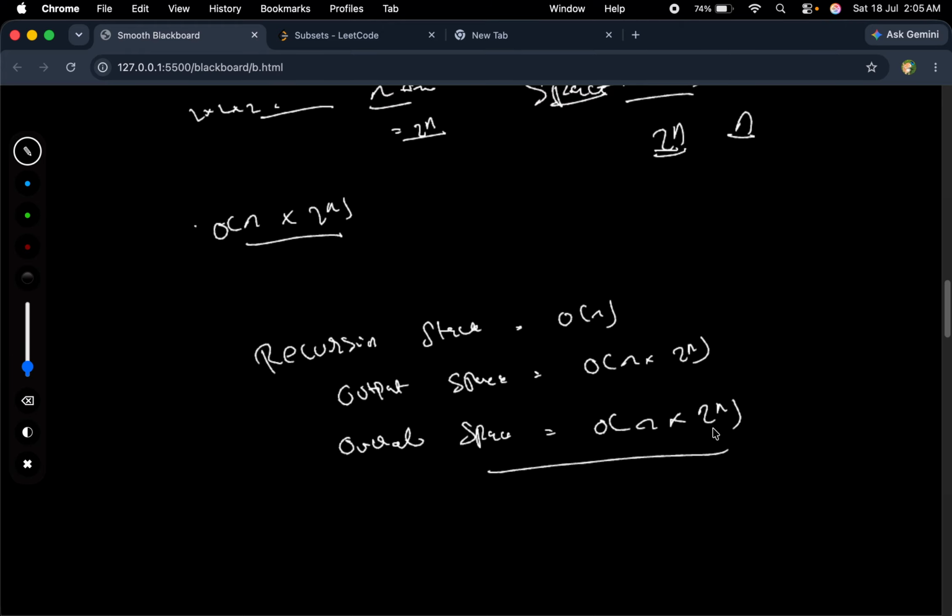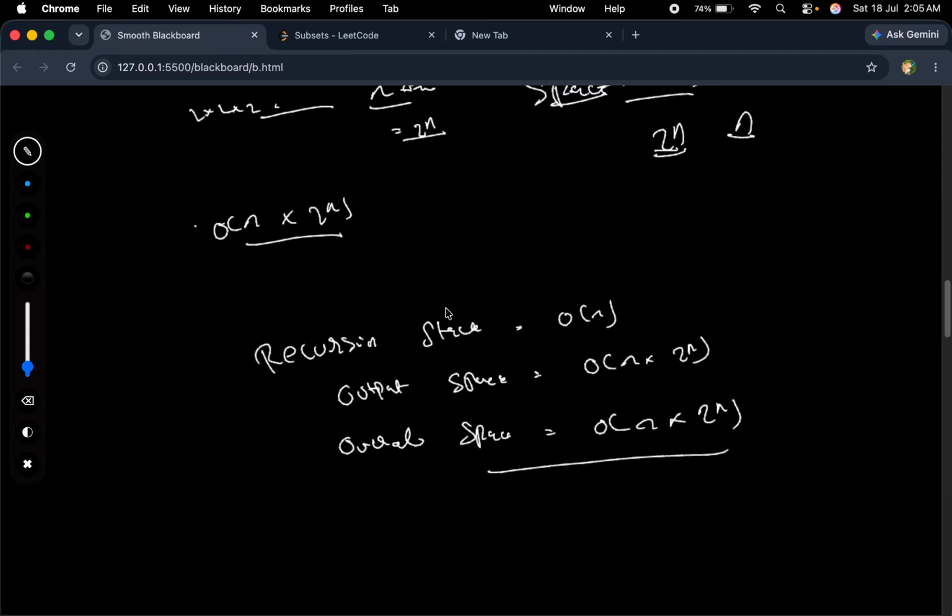Okay, so what did we learn today? Today we did not just write a piece of code, we learned a completely new way of thinking. Recursion does not try to solve the entire problem. Instead it says, give me the answer of the smaller problem and I will use that answer to build my own. Okay, that is the heart of recursion.